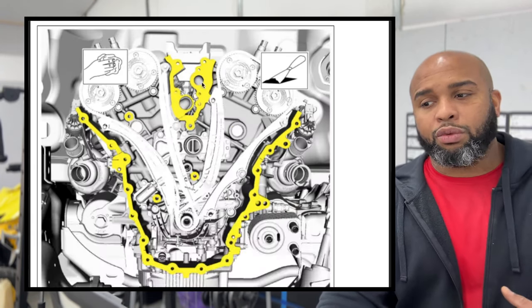So I just wanted to show you all the difference in the pullers. They look pretty much the same. However, it comes down to quality. This one's a lot heavier duty. It feels heavier, it weighs better. The steel is just different. Thread wise, this is where the other one failed. So I got down through there and stripped the threads off of it.